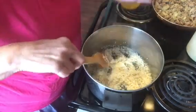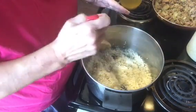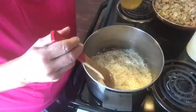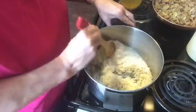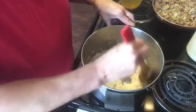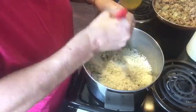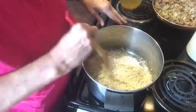So I have a little bit of smoking going on. But I have my burner on high for right now. If it gets too hot, I'll cut it down. But you don't want to burn your rice, you just want to brown it. And it should be a golden brown. So if this takes too long to brown, I will let it brown and then come back, because it could get boring just watching it try to brown.